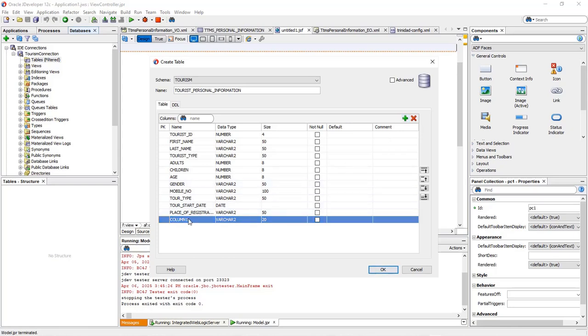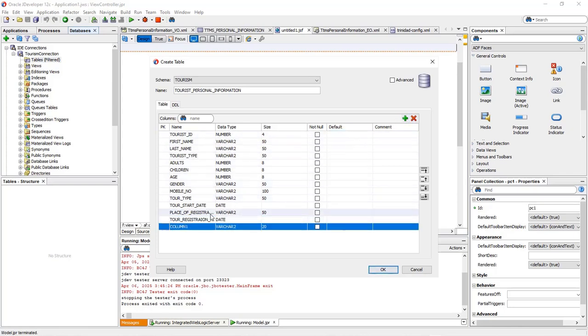Next, tour registration date, it is also of type date. Next, date of birth, I am taking in short DOB, it is also of data type date.